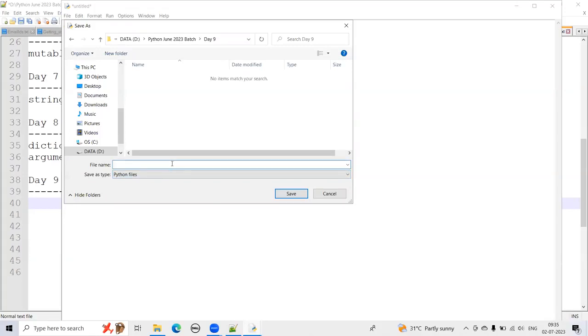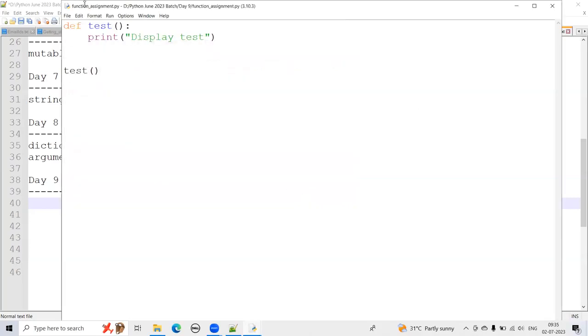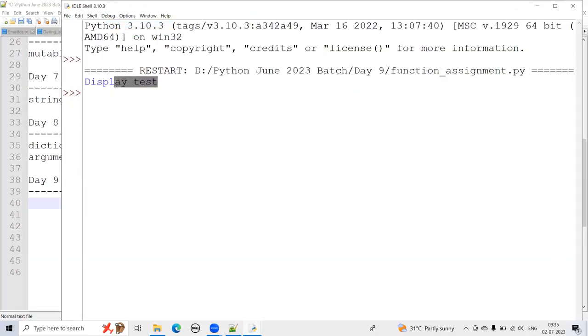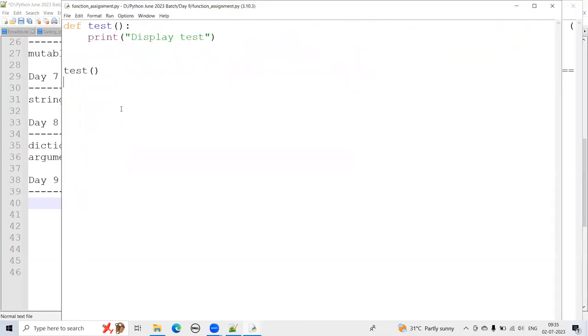What do you call this? Function assignment. So this is a very simple function, guys, not taking any parameters. We're just displaying a message, display test. Okay, we run it. We are getting display test.